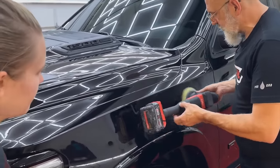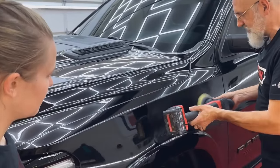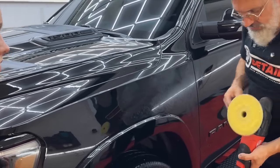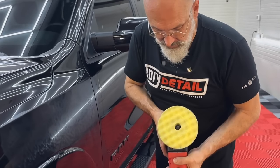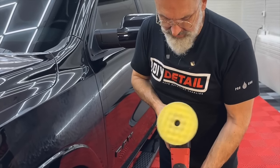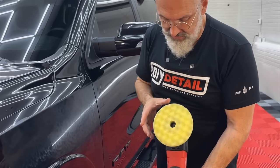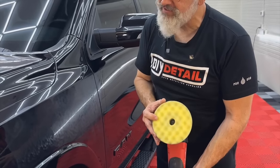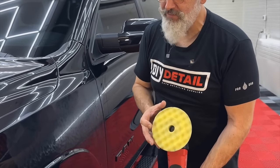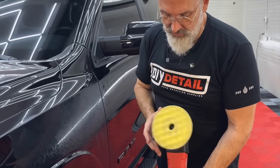So this is a dual action machine. And dual action means a couple things. So you see it's going in an orbit. The pad is round. But when we turn the machine on, it's on an eccentric. So the drive of the pad isn't centered. And we have a bit of rotation as well. But if I stop the rotation, it just has that shaking motion. So if I'm putting weight on it, it's just going to have that shaking motion, and it's not going to have the rotation as well.